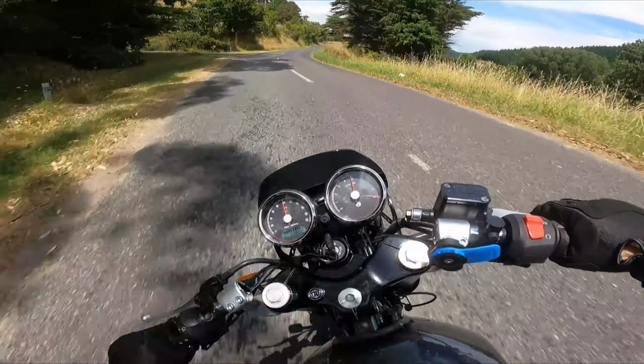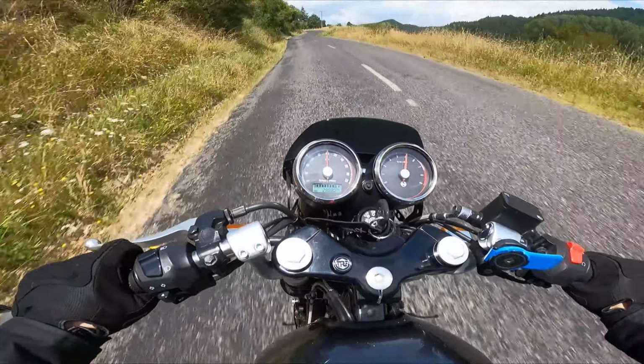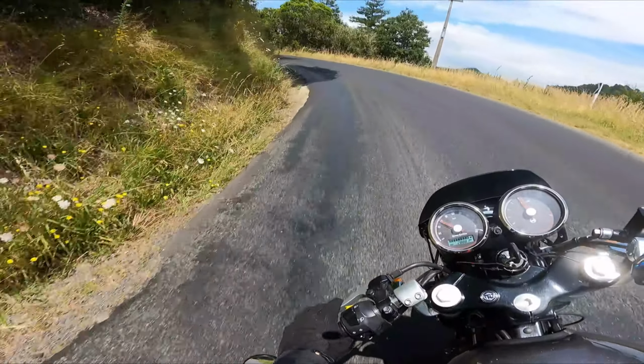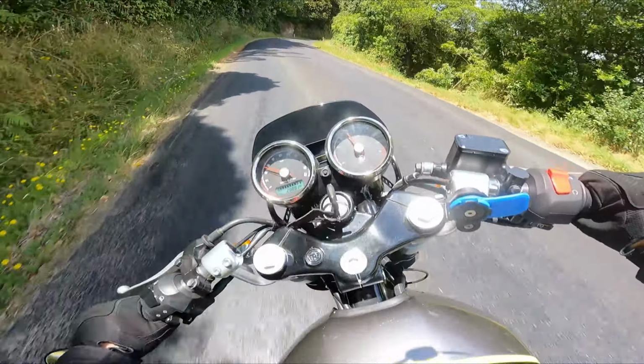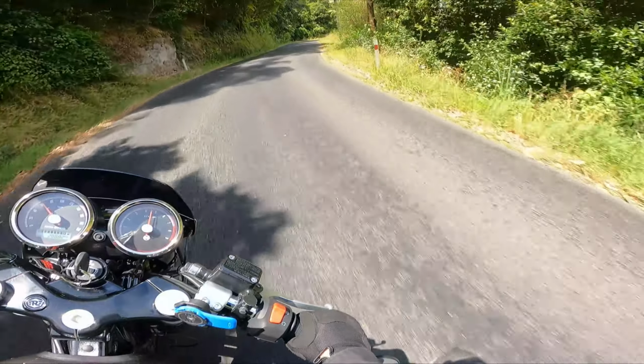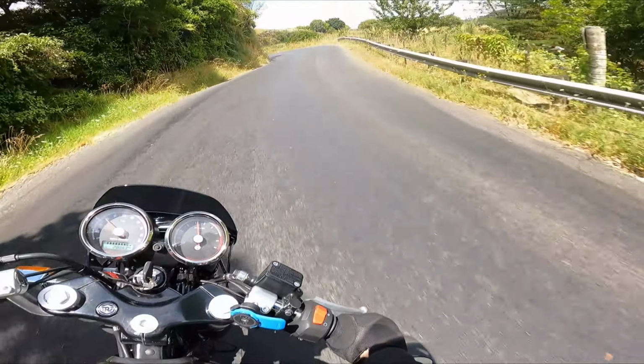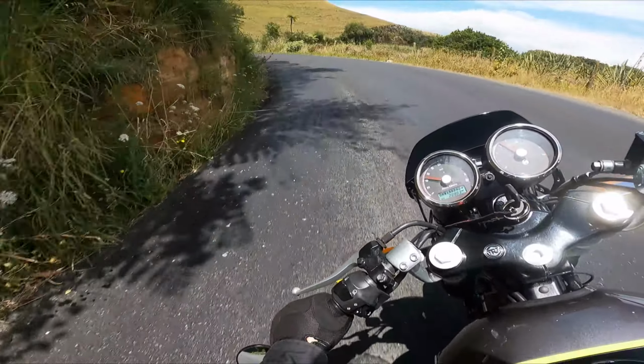And boy does it sound good with that 2-into-1 exhaust on here. Absolutely roaring. Now I have to be careful on this road because I've only done it a few times, and sometimes there can be a bit of gravel or something loose on the road, so we have to be very careful not to overdo it on these corners.